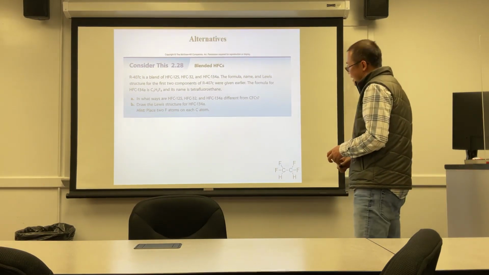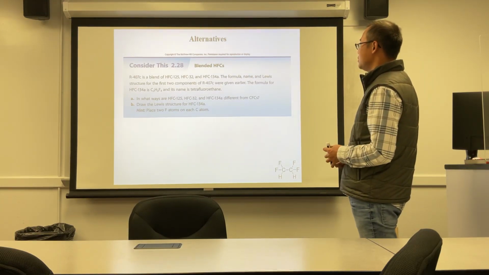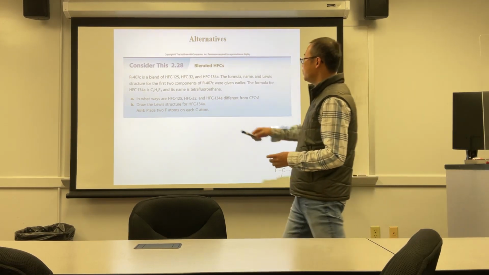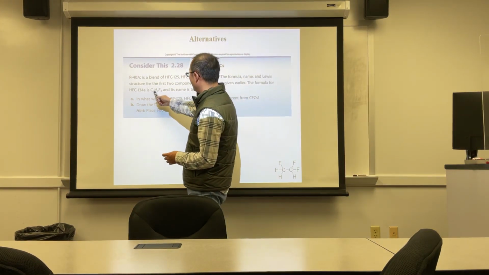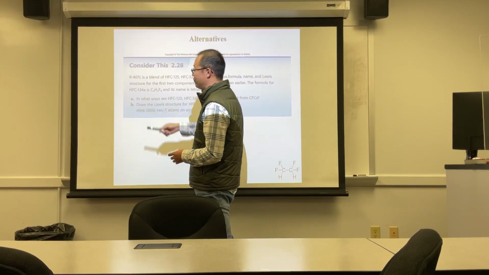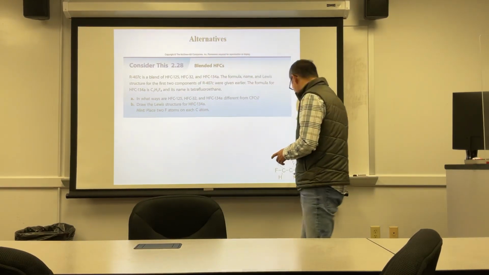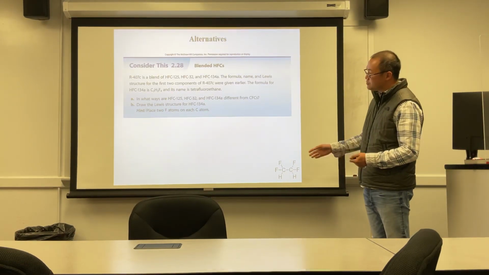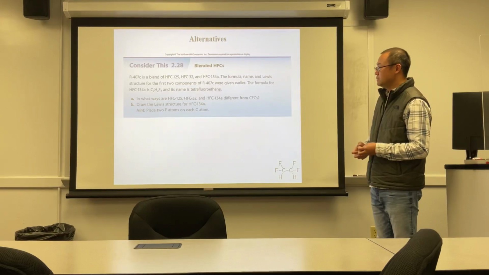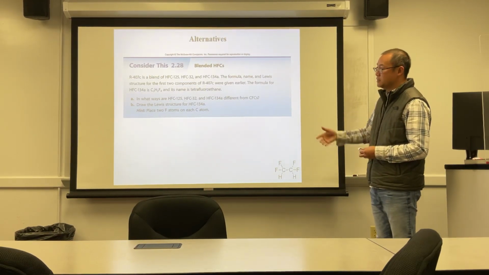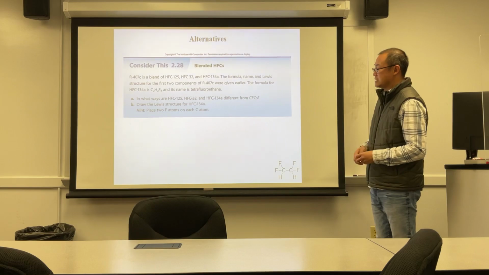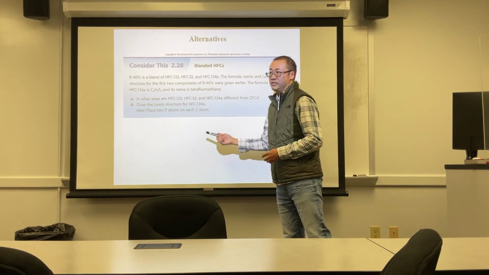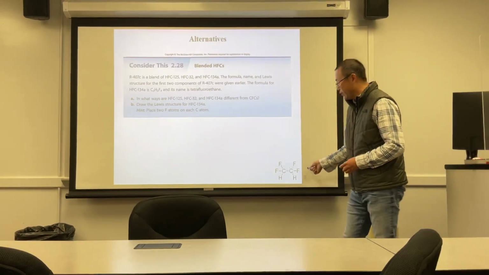And here is a quick practice: can you draw the structure of HFC-134? It has a formula of C2H2F4. It means 2 carbons, 4 fluorines, and 2 hydrogens. Again, you can try it after you go home, cover the keys and try to draw the structure. They give you a hint already: I put 2 fluorines on each carbon.